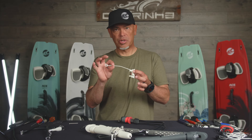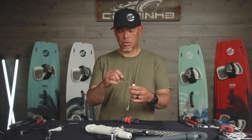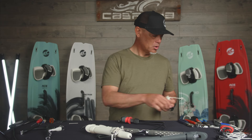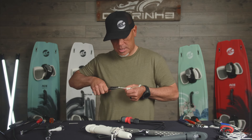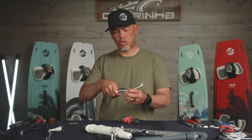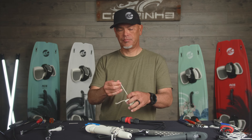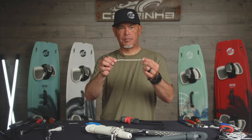If you're replacing this piece, you want to reuse this little pigtail. The easiest way to get that out is to take a small screwdriver or an awl and just go ahead and expose the knot until it pokes out. Once it is, you can grab a pair of pliers and carefully pull the line out. You'll encounter a little bit of resistance right in the middle where the two ends are spliced together. It also helps if you undo this loop so it doesn't get caught when you're pulling through that tiny hole.